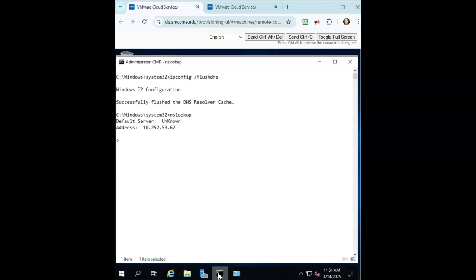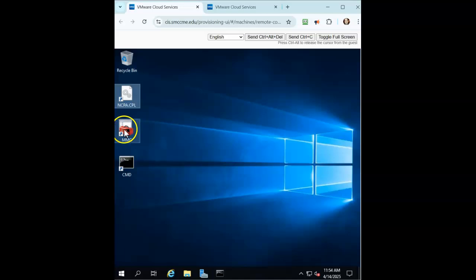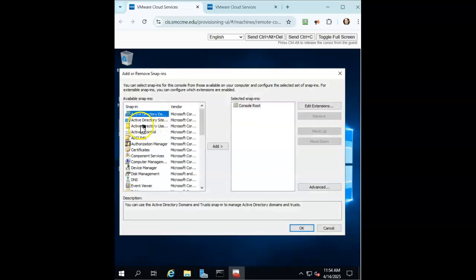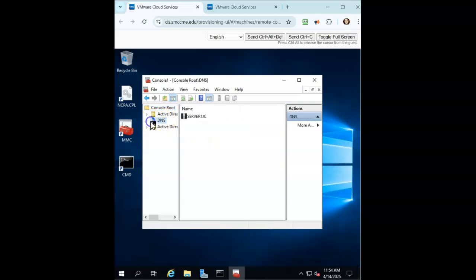Now you can see we're not completely set up yet because it has no idea what the server name is. So we're going to exit out of that for a minute. Come down here, close that out. We're going to come to the Microsoft Management Console. File, add or remove snap-in. We want Active Directory Users and Computers, and we want DNS. And we also are going to want, I believe, this one. We will need that when it comes time to set up our trust. But for right now, what we are interested in is DNS.